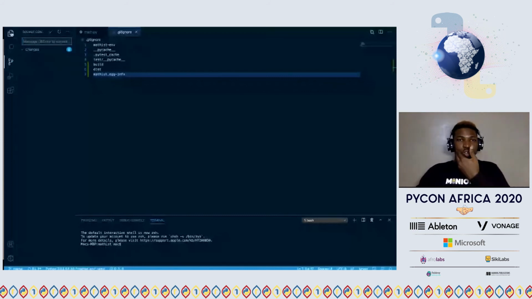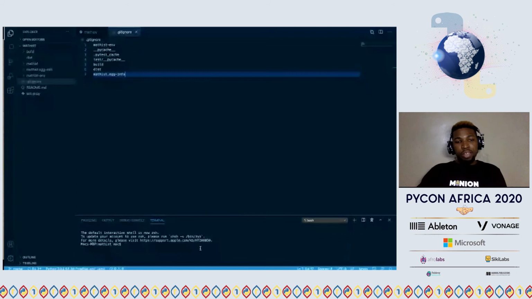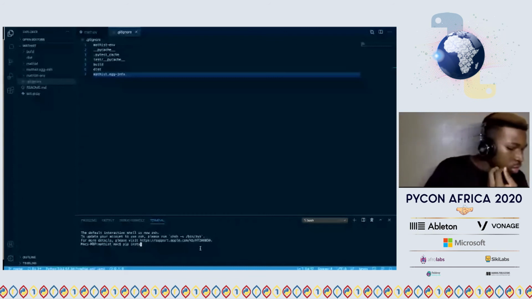So to push or upload to PyPI, you use another package called Twine. Okay, so you can do pip install twine. Twine makes it very easy for you to push your packages to PyPI. So you can see it's installing Twine. All right, so now I have Twine. With Twine, I can easily upload to either Test PyPI or the main PyPI. But I'm just going to simulate with Test PyPI. It's very easy to do.